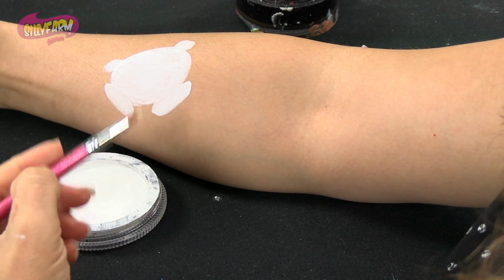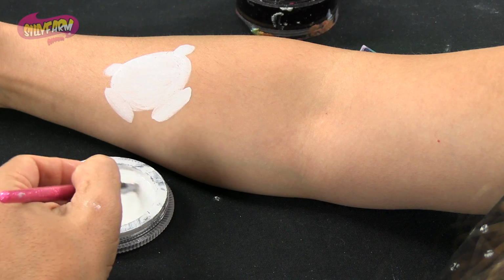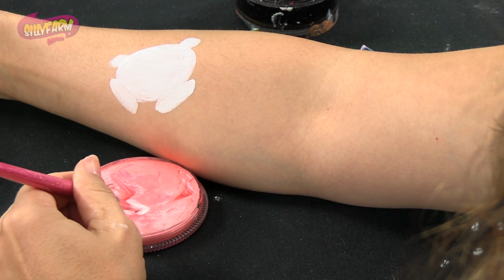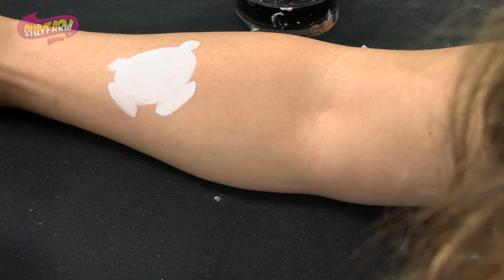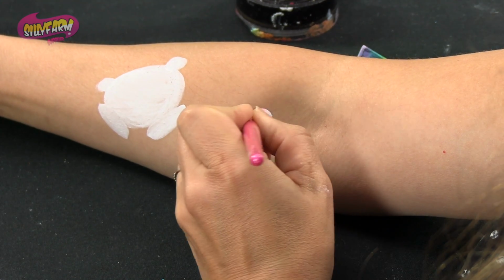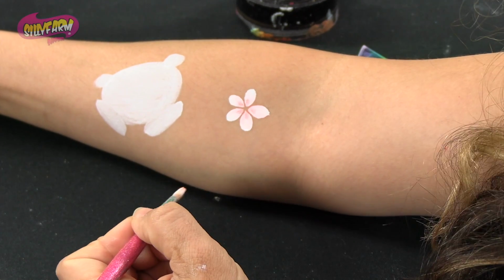So I just take my Flower Power brush. This is a petal brush, and I just load it up with white. You want to get a lot on the bristles, so it's going to make it easier to, one, double dip, and two, to make a bunch of petals. Another color, and dip the tip in it to add another color. So the way that this brush works is, I'll do a little sample here, not part of the design, you just press, and the harder that you press, the wider the flower petal is. Okay, so you can make these perfect double dipped flowers.